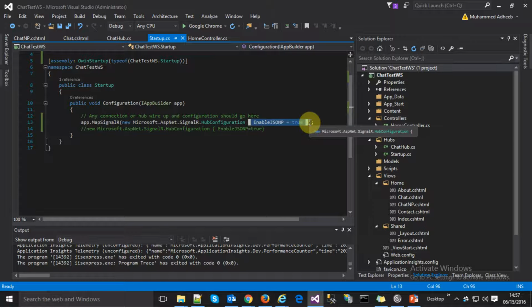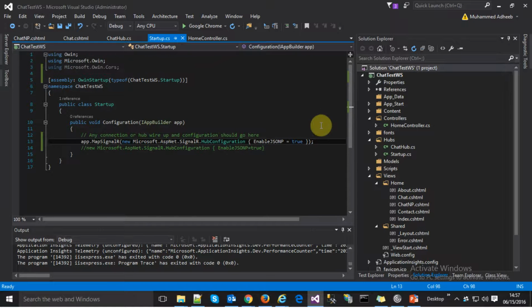Here too in SignalR, to avoid those restrictions, you can use two ways. One is using CORS with JSONP. That's why I have put it here. But for now, I'll just comment it.